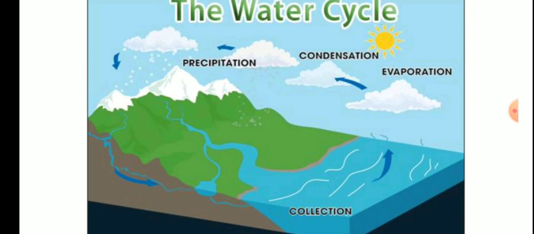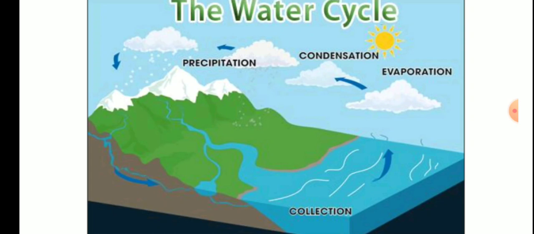Now up in the atmosphere, you all know that the temperature is very low over there. So the low temperature leads to the condensation of water vapor into water droplets, and this leads to the formation of clouds. After evaporation, condensation takes place, so those water droplets are present in the clouds. Due to the wind, there may be a movement of the clouds, or otherwise if there is no wind, the cloud may stay over there only.